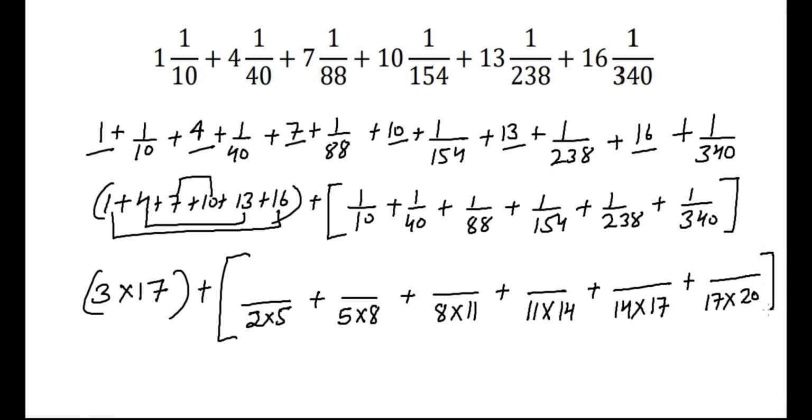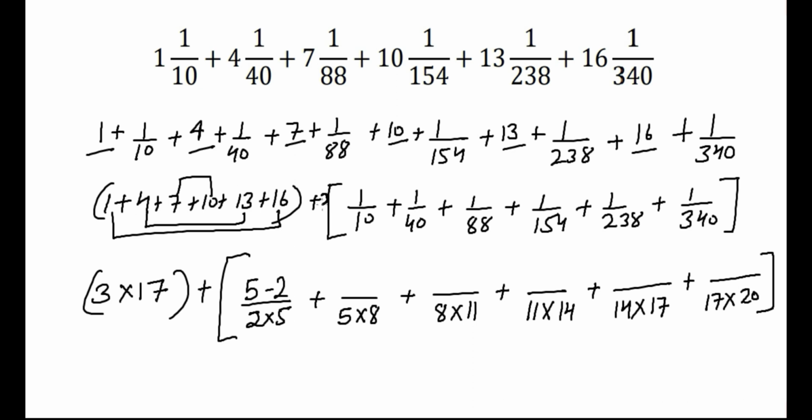So here is what we got, all the denominators. But what about the numerators? Can we do something about the numerators? Here we can make up things like 5 minus 2 or 8 minus 5, because then it will be a telescopic series, right? If you don't know, in my previous videos you will find out what a telescopic series is. So if I write 5 minus 2 over here, the difference is 3, but how will I get 3 if I have 1 over here? I have to make it 3, right?